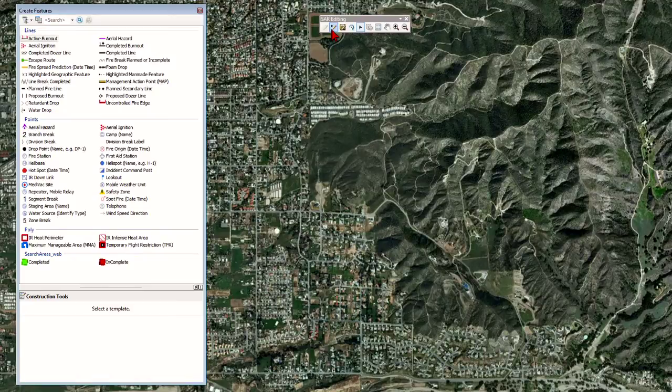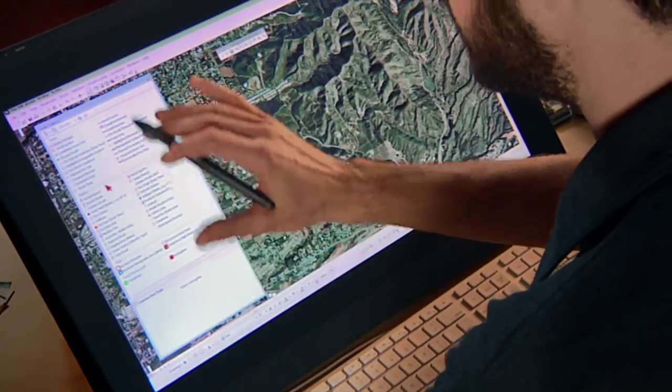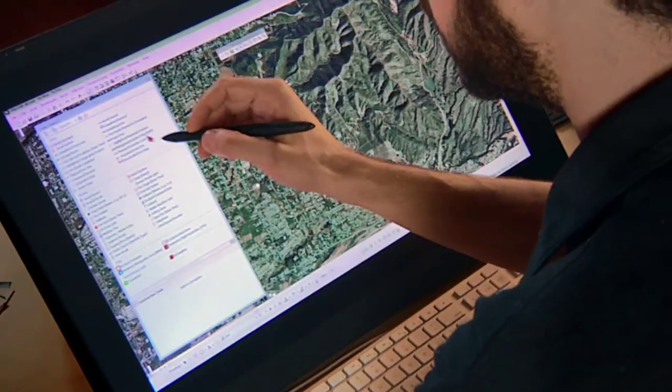Here we're looking at a satellite image of the city of Yucaipa, California, and I've just received word that there's a wildfire broken out and I want to make a map that I can push out to firefighters out in the field and make printed maps to distribute to other personnel as well. The ArcGIS 10 editing environment allows me to choose the symbols that I want to draw with. The Wacom interactive pen allows me to add those symbols to the map as I would if I was drawing on a standard paper topo map.